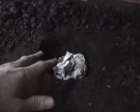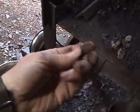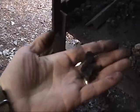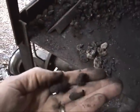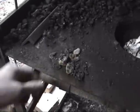You'll see nothing but red coals. And that's because once the junk is burned off, you don't have coal anymore. You have what's called coke. And coke is this much more brittle, very light material that's nothing but fuel. Ideally, you could get it this way, but it doesn't come out of the ground that way. It comes out of the ground with all the gunk in it. And there's varying degrees of this. Some is better than others.